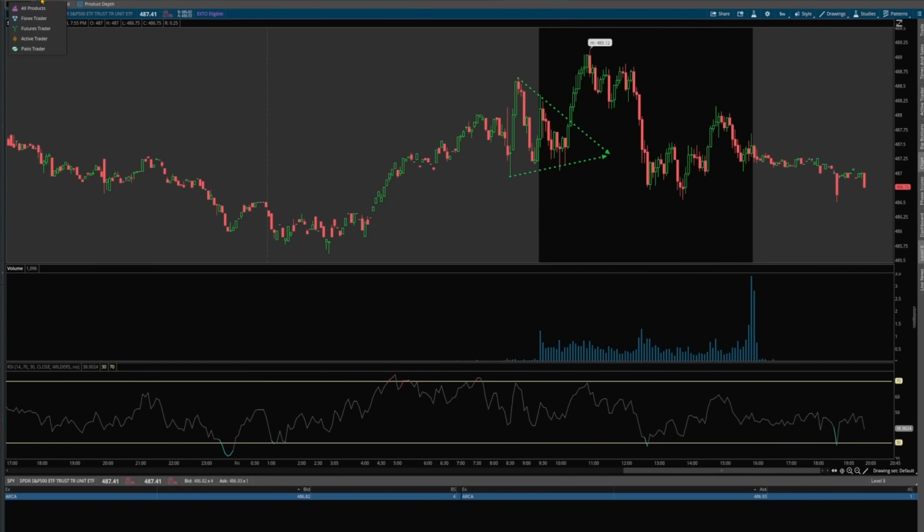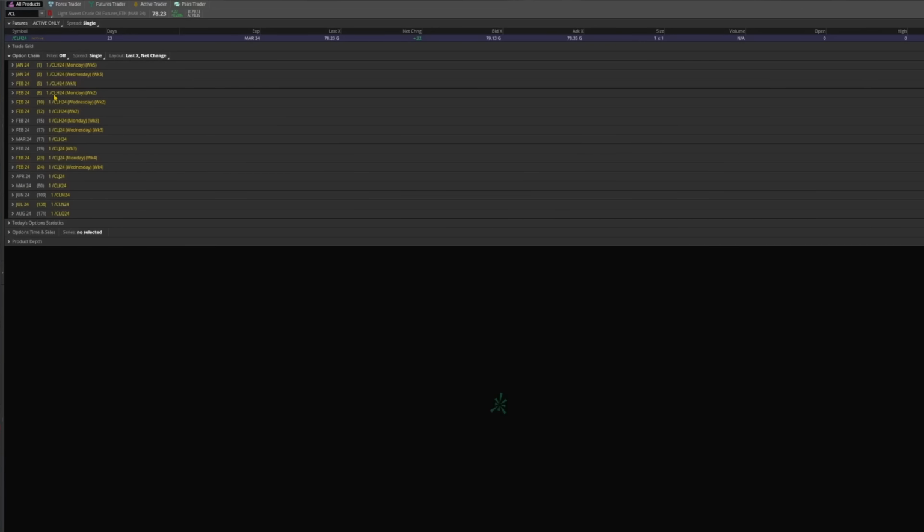Now you need to go to the trade tab. This is on Thinkorswim. And now you're gonna look at the option chain. So this is where options have tons of different variables. You have a lot of decisions to make. You gotta choose what strike price, what expiration date, call or put, all of these different things you have to take into consideration. So again, they're more difficult to trade.